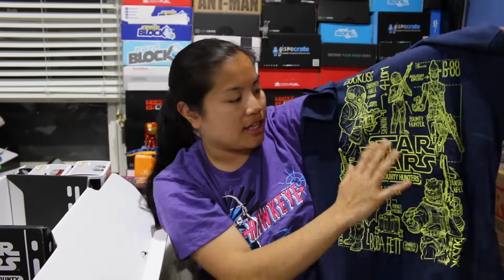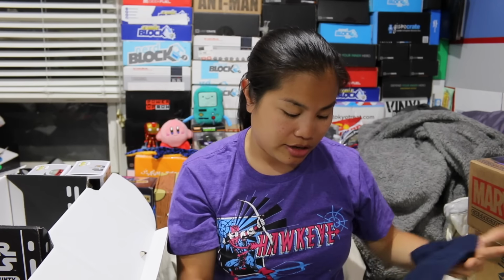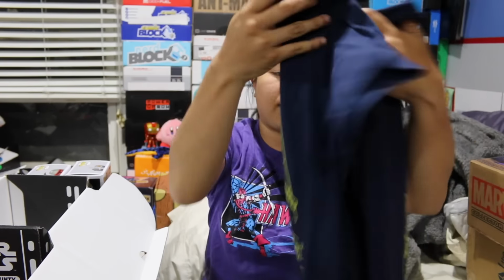But just at quick glance, I love how it just says Star Wars on it, Bounty Hunters. You kind of get the gist of it. And then if you look closer, it has like the blueprints of the different Bounty Hunters. So I do like this. And this shirt is very soft. I enjoy the feel of this shirt. This is, of course, just a Funko shirt.